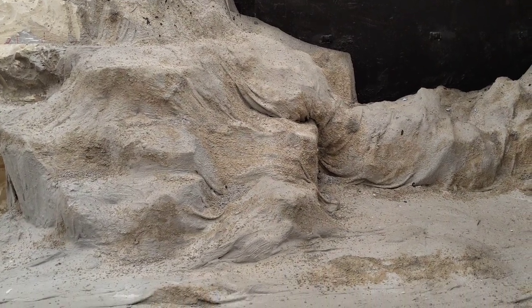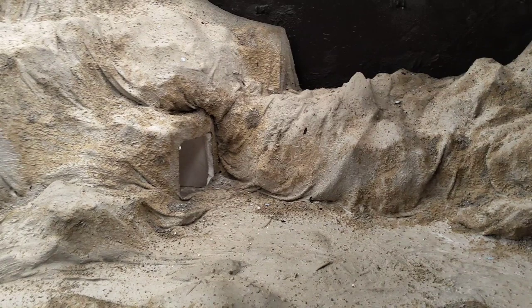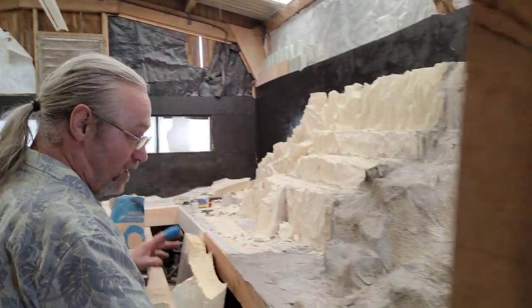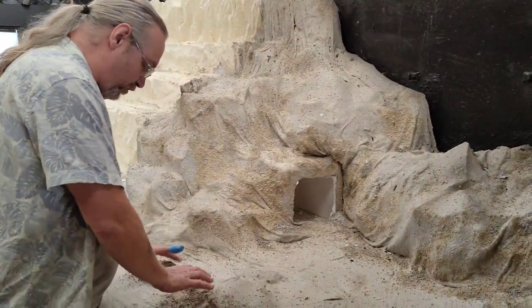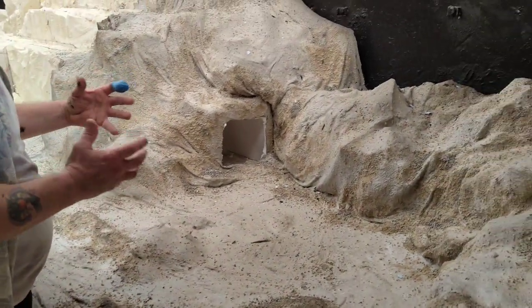I might as well go home because you don't need me, do you? No, well not really. But it looks wicked, doesn't it? Yeah, I'm loving the tunnel. I'm glad you put a tunnel in. I do know what I like the most here is where you've sprinkled your postcrete on. You've got such a good texture.